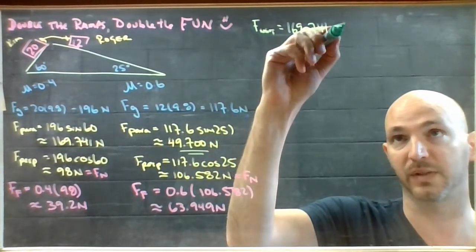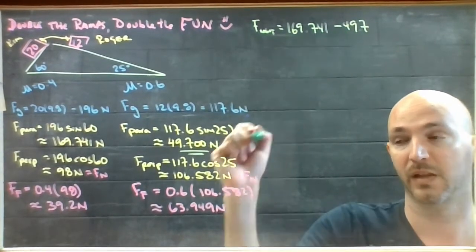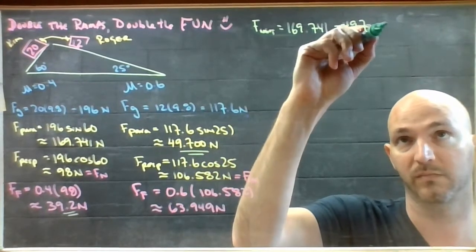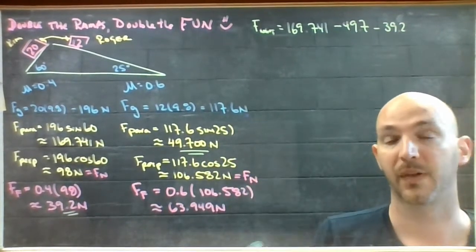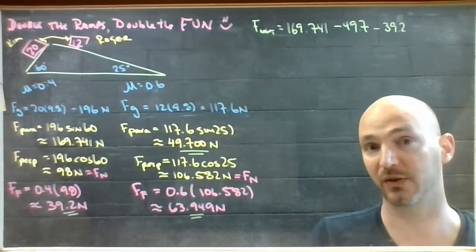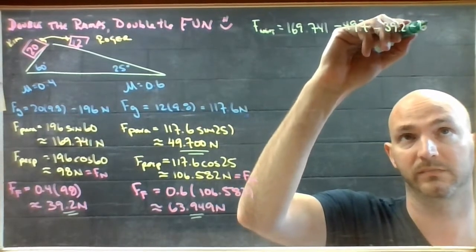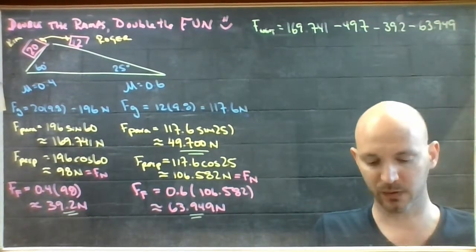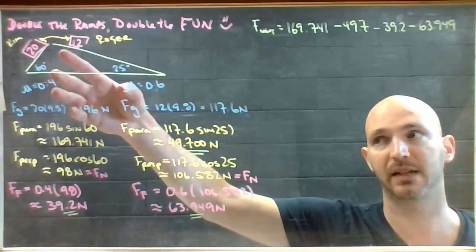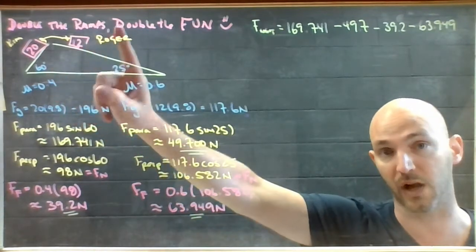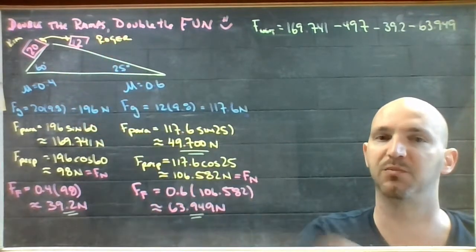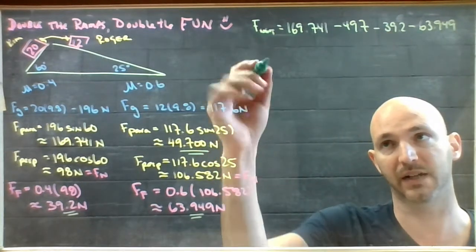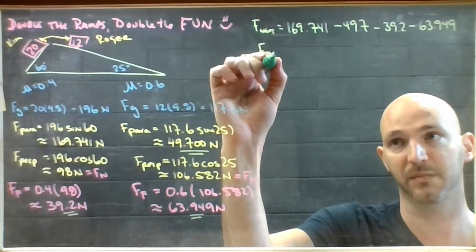That's 49.7 newtons. I'm also going to have to subtract Kim's own friction. And I'm going to have to subtract Roger's own friction. So in order for this to move, this tendency to slide not only has to be able to stop Roger from sliding, but it also has to beat both of their frictions. So I'm not sure if that's going to be quite big enough yet. We'll have to actually add them up.